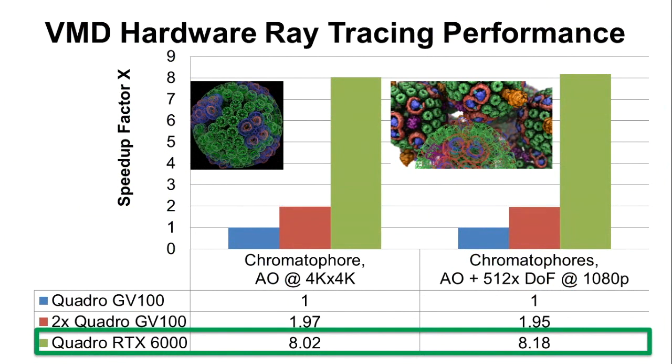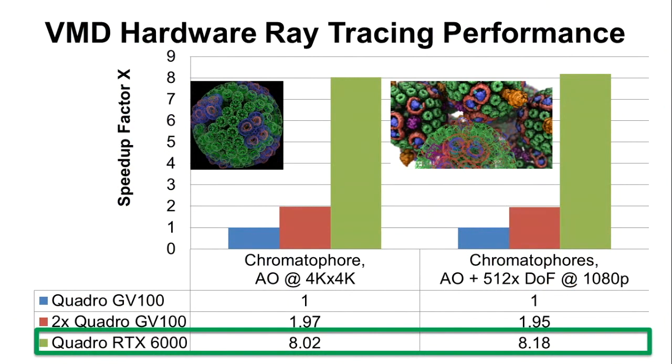And so the benefit to the user is things that were previously a non-interactive scene. For example, the one on the right, I can tell you when this was from a cover image we made for a journal. When we first made that image, it took 3 GPUs, and it was barely interactive. With 3 GPUs, we'd get about 3 frames per second. And now we can do the same thing with a single RTX GPU, and the performance is about 24 frames a second 3 years later and 2 hardware generations later.